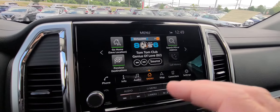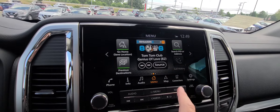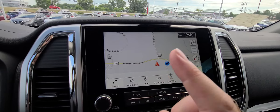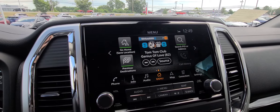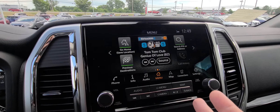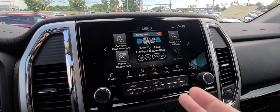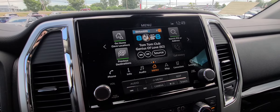Come around to the new giant display right here — so easy to touch, so easy to navigate. You have your camera right there, you have your map. This is the SV, so you're getting navigation with the SV. You also have Android Auto and Apple CarPlay, so you can use Google Maps, Apple Maps, or Waze as well. Also Spotify, Radio.com, Amazon Music — all that kind of good stuff. Pretty much a must-have in cars nowadays.